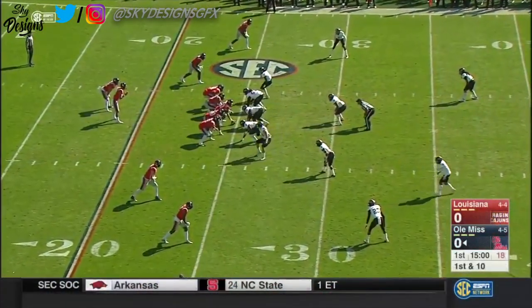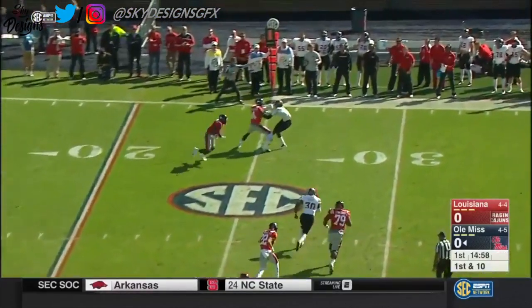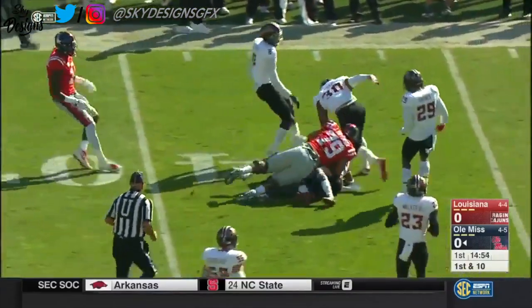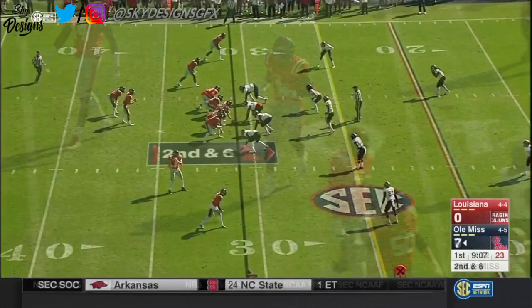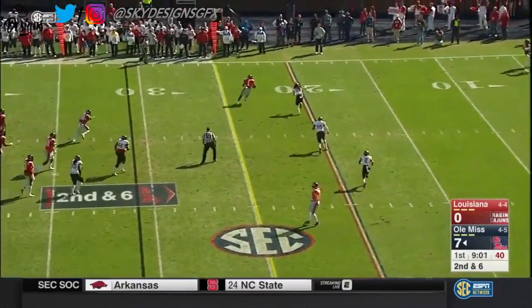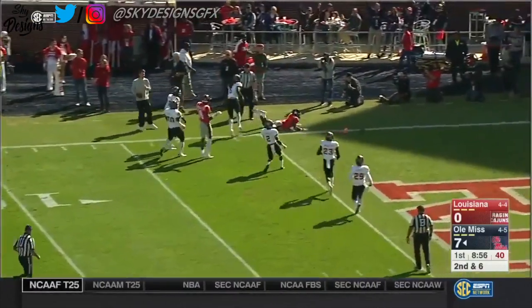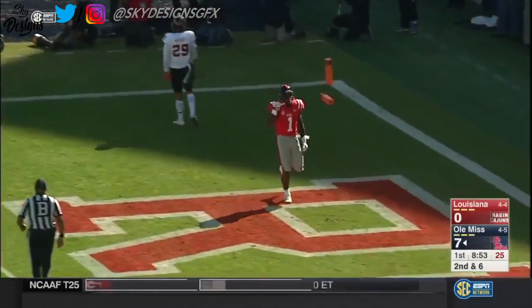First play will be a fast pass to the wide side of the field — it is caught, that'll be a first down and a whole lot more. Goes to AJ Brown — he's been able to do it through a number of games. Tombo's pass to AJ Brown, caught, first down and a whole lot more. Oh what a move by AJ Brown — touchdown Ole Miss, 31 yards.